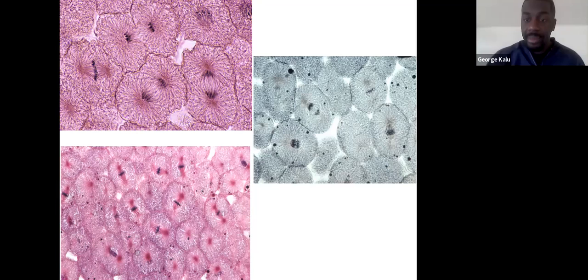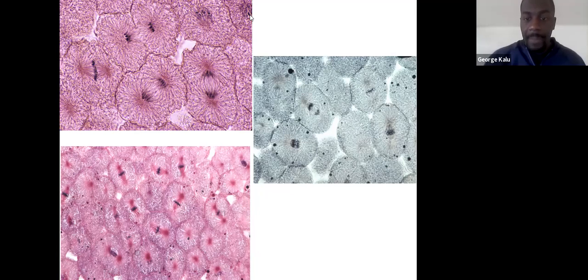So this is interphase. Cool. This cell would be interphase. This cell would be interphase. The majority of the cells that we're going to be seeing are going to be in interphase, because that's where our cells spend the majority of their time. These are just a few more examples, so you can go through those if you need a little more practice.